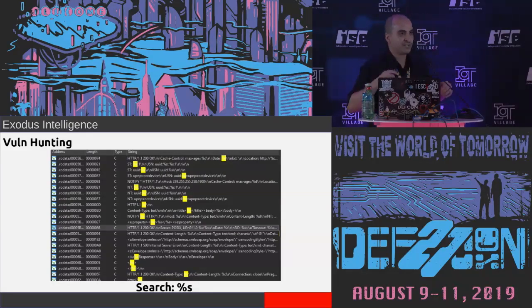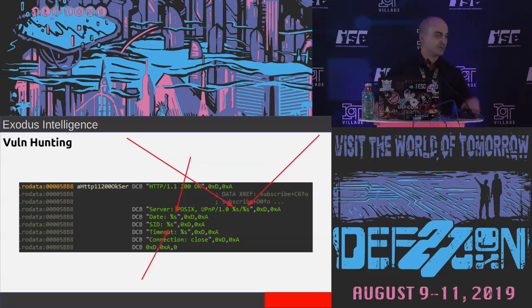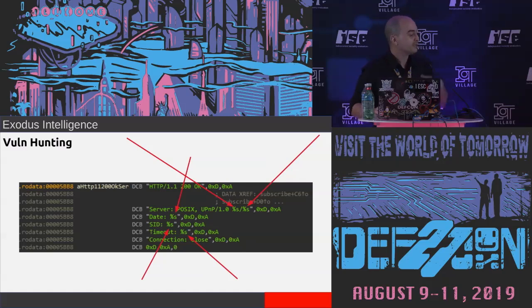So I'm looking for %s, right? Because what are the destinations for a format string? We have a buffer or some sort of file descriptor in Linux, right? We have syslog, or we print to standard out, or we save something to a buffer and do whatever. So I see this very first response, HTTP 1.1, okay, blah blah blah. I see %s here, %s there, %s here, over here is a %s, and over there there's a %s as well. Huh. That's very interesting to me.